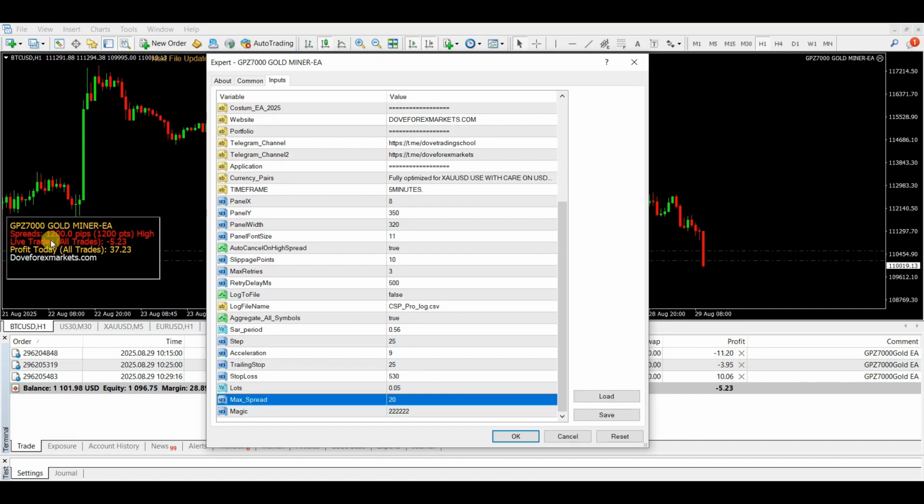So right now I have to get the spread here. 1200 pips. I have to bring it over here so that I can now trade the BTC. Unfortunately, if I leave it there and it spikes to 1500, it won't take another entry. So 1500 is better. If I put it at 1500 pips, that way I prevent anything beyond that. I won't take any trade.